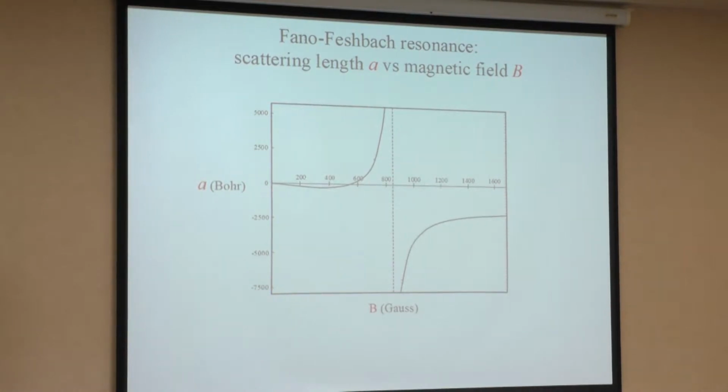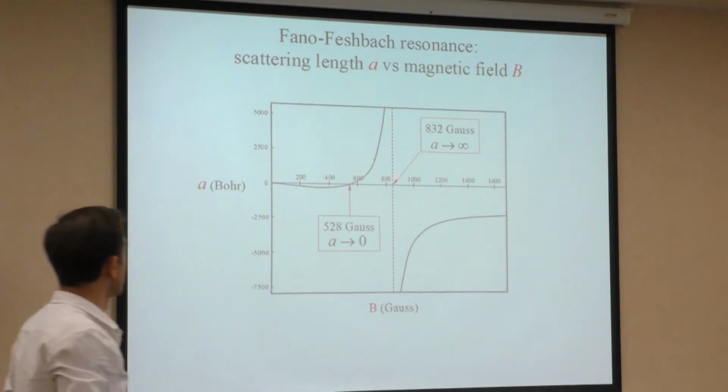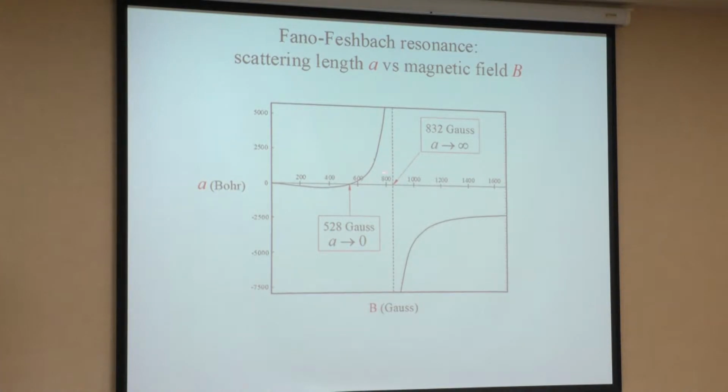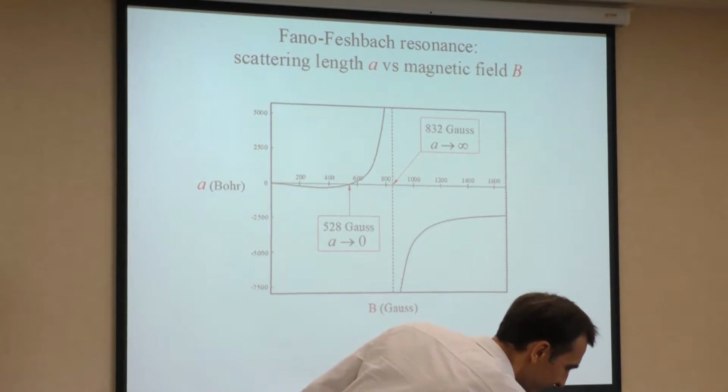You can see in this graph, in some cases, which are most developed in present research, the scattering length is governed by the external magnetic field. By applying appropriate magnetic field, you can tune the scattering length to infinity. Or by choosing appropriate amount of external magnetic field, you can tune the scattering length to 0 and make non-interacting gas. How to tune the scattering length?